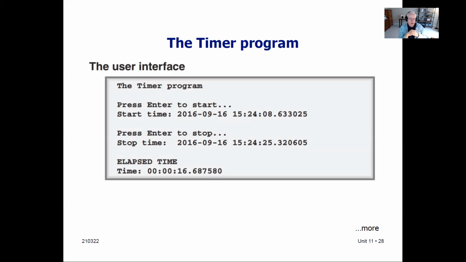So that is just like hitting the button on the stopwatch. So press enter to start. And yeah, we're going to have code that creates an object based on that. That'll be the start time. And then press the button again to stop. That's going to create a different object, which is going to be the stop time. Then we can do some math to come up with the elapsed time and format it. You're also going to work on this in lab this week.